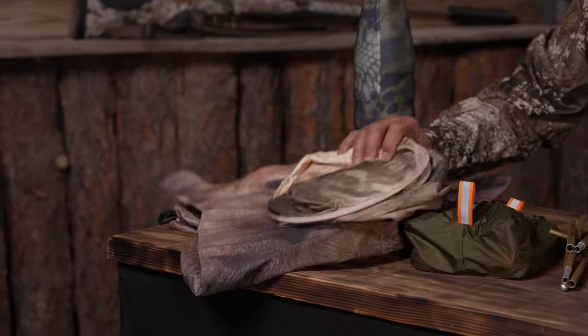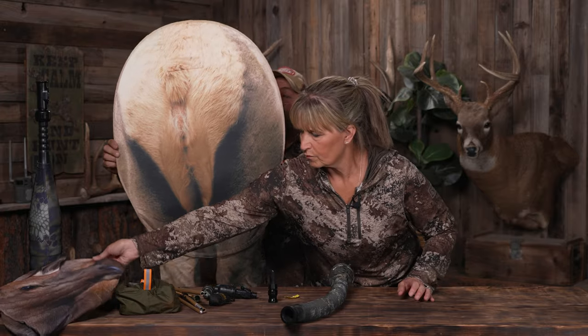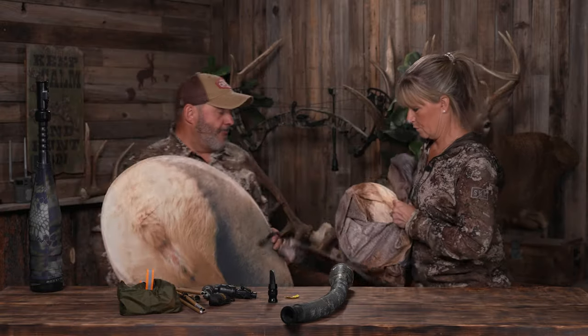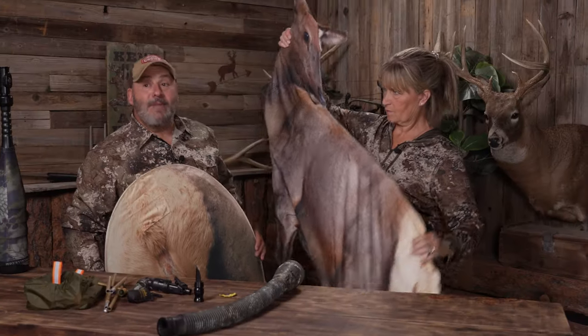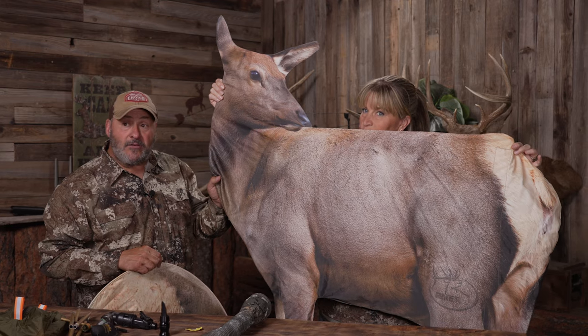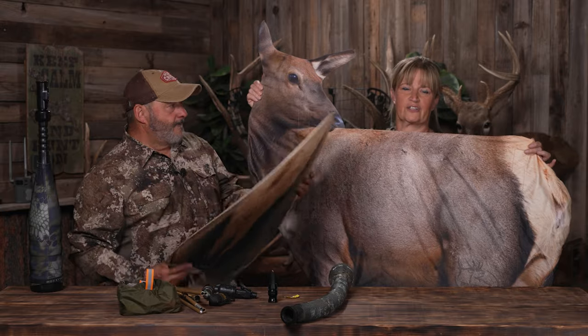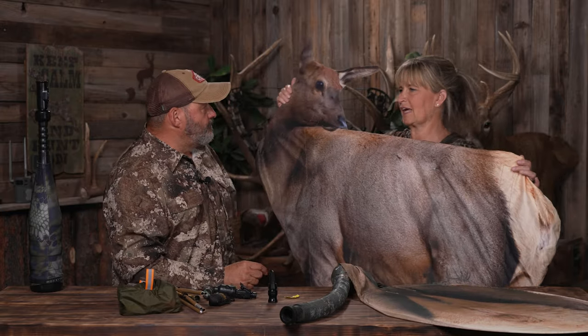If you are out there by yourself, a decoy can be tremendous. Montana Decoy makes a bunch of different ones — they're super lightweight. You stick it in the ground and it's just a butt or a full body. Walking through the bush holding something like this, especially when you're getting into the elk — they look at this and calm right down. They think there are other elk in the area. If you trip or crack a branch, make sure you have the decoy up because if they see it, they'll calm down a little bit. Big plus for closing that distance on those bulls coming in.